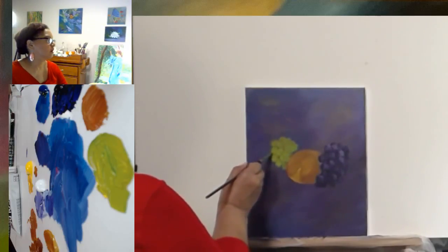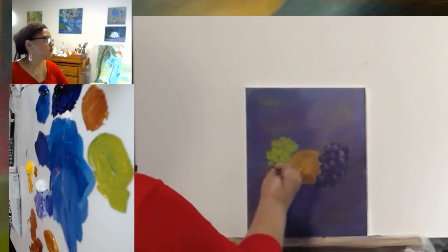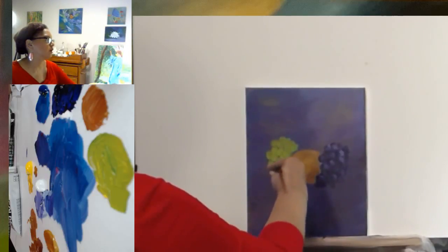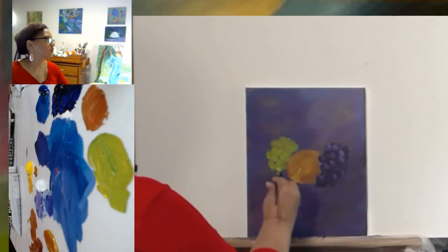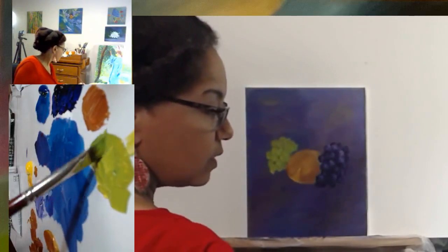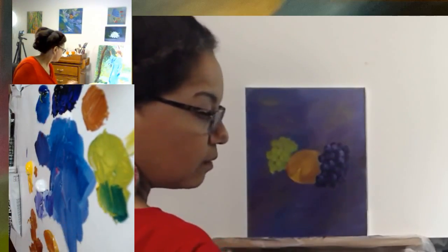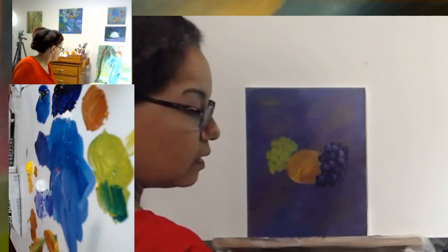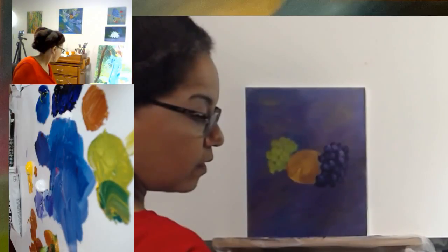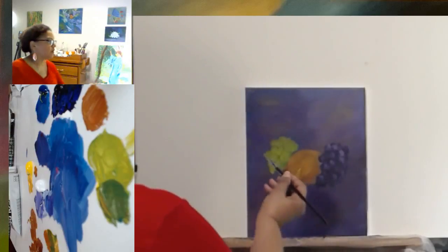Okay. And then I'm going like this. And I'm just making those half a moons. Whoop. I put my brush backwards. So you start on the short end of the brush and you twist around. Short end, twist around. I'm going to grab a little bit of phthalo blue in here to darken up. Man, didn't take much. A little more yellow ochre. So yellow ochre, same brush, but I want it a little darker for the bottom part.